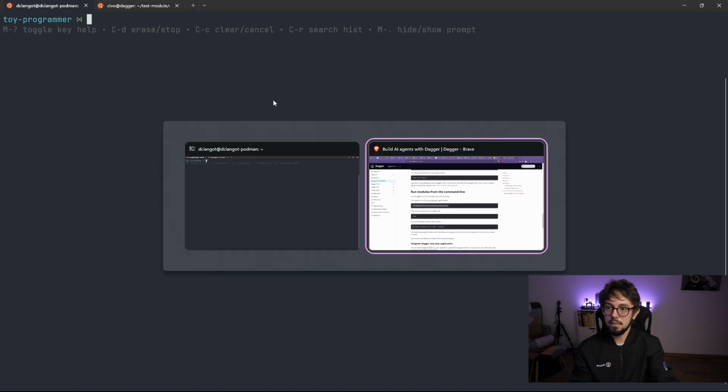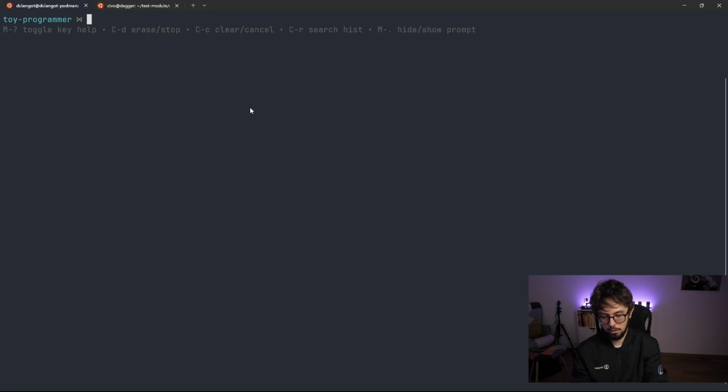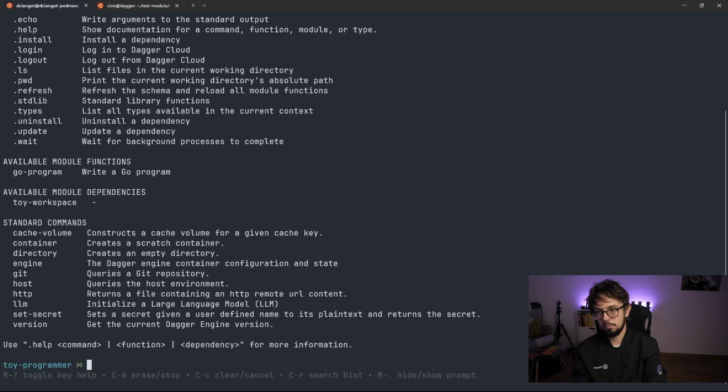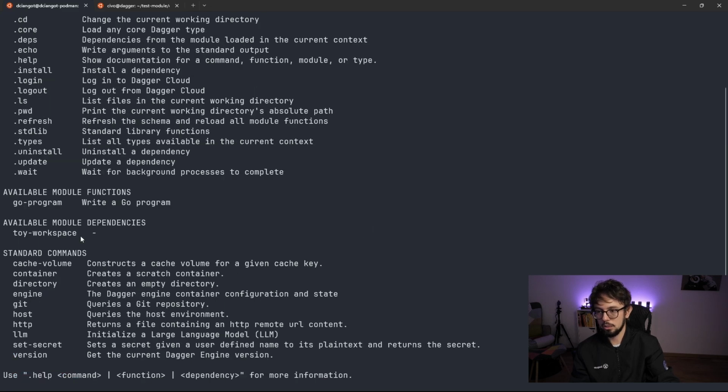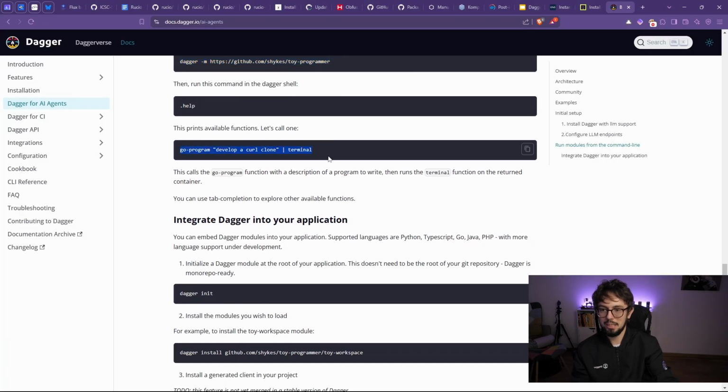And now in this shell, if you follow the documentation, you can have a lot of information. So you have all the primitives that you had before, plus the LLM one, plus the ones provided by Toy Workspace. And one of the available functions here is goprogram. How can we use it? Well, with something like this.